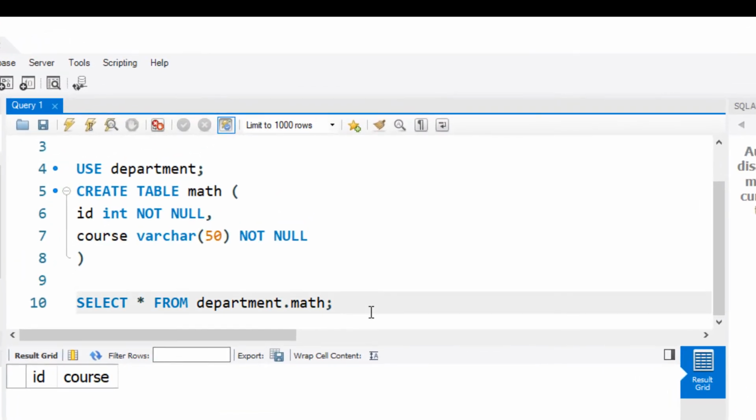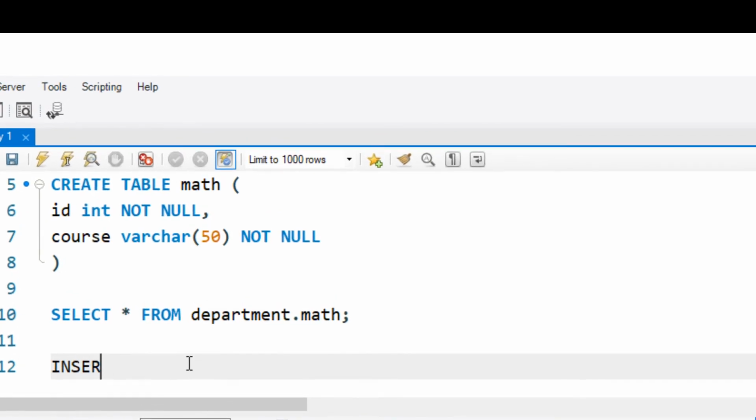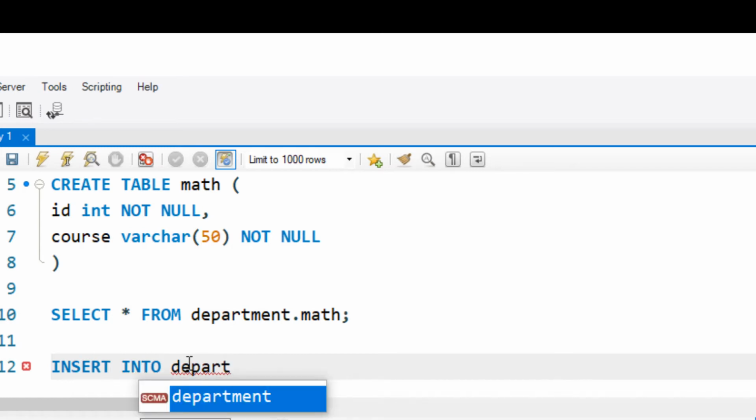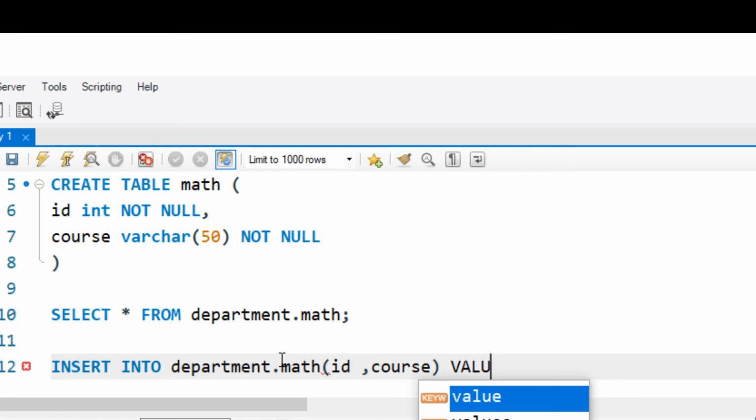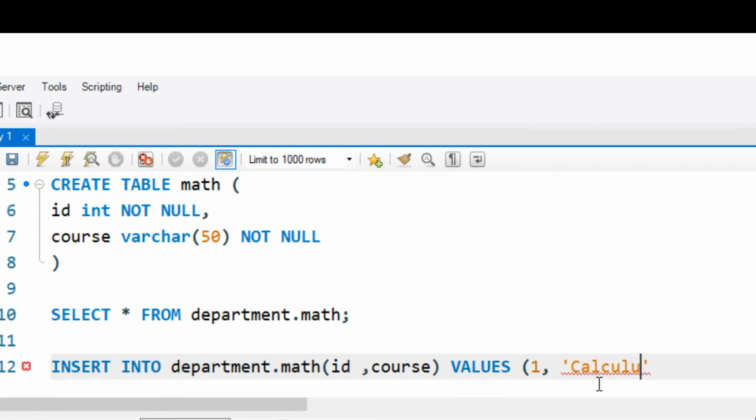ID, course. Now I will insert some values. Insert into database name dot table name math, columns ID, course, values 1, calculus 1.